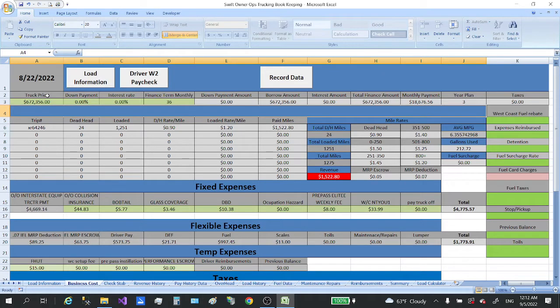Actually, I don't pay this much, so I'm pretty sure I got the truck for a little less than 67. Let's just say 61,256, because what I paid was right around four. Oh, no wonder. Look at that. That's 671,000. That's not right. All right. There we go. So now let's move this on down some.